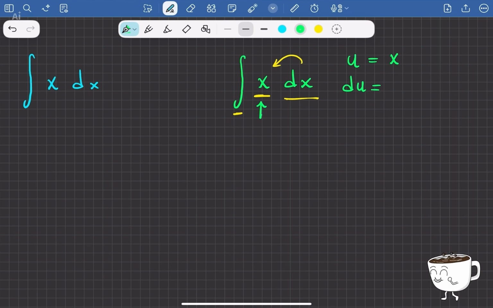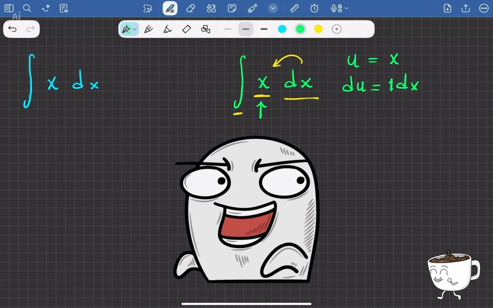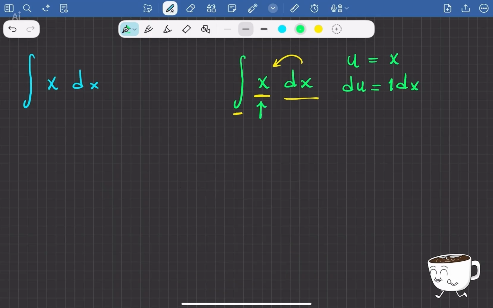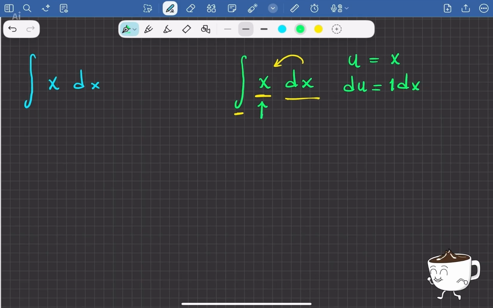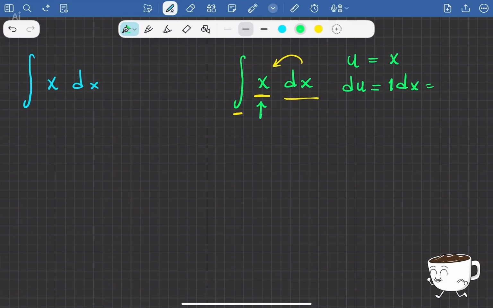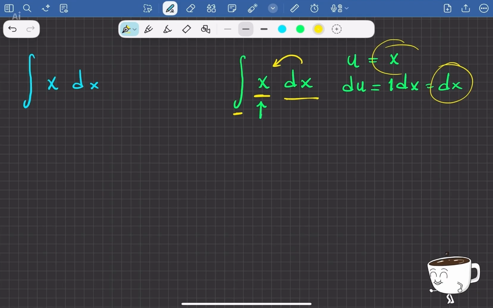The derivative of x, we all know, is 1 times dx. But for simple purposes, you know that when we have a number 1 in some function, in some operation, we know it's there, we know it exists, but we don't write it down because it's unnecessary to do so. In this case, the derivative of x would simply be the dx. And it is in this part where we have to observe if we have these two elements within our integral, if we have this part here and this part here. If we have these two elements that are essential for integrating, then we can proceed to see which method we are going to use to integrate.